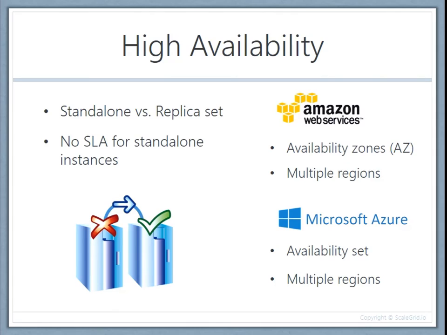It doesn't always work. Sometimes the whole region goes down, like it happens in US East. But that's a rare event, and I'll talk more about it. It's a business decision that you need to make, whether you need to prepare for that, because it's a lot of work to be ready for that. For most people that we see, they're perfectly happy with just AZ level failover. And they essentially deploy a 3-node replica set, one replica in each AZ. And then at that point, you're guaranteed of having high availability.